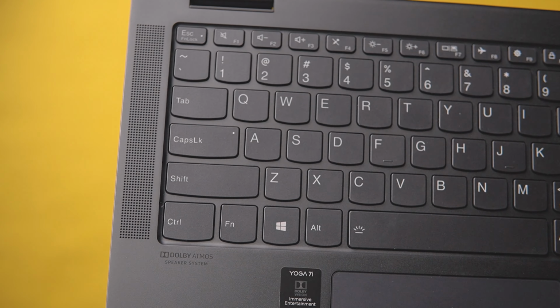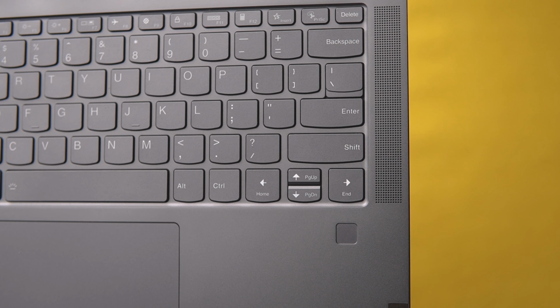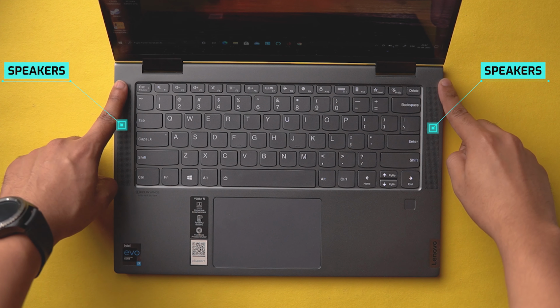Now coming to the speakers. This has dedicated places on the laptop chassis for the front firing speakers, which is really huge as per the grills on the laptop chassis, and they sound really good as well. Now again, bass response is close to none. It is very slightly there, so let's not expect MacBook levels of bass. And if you compare with other Windows laptops, I'm really happy because the trebles and the mids are handled really well. There is no distortion in my experience. The speakers are a huge plus point for this laptop.